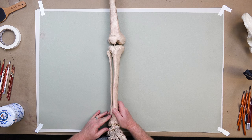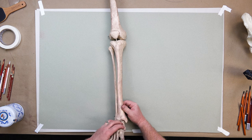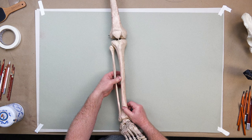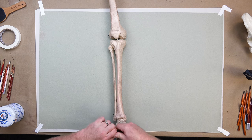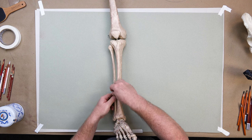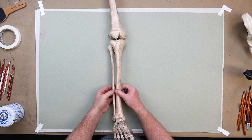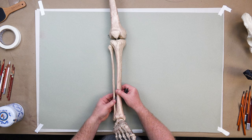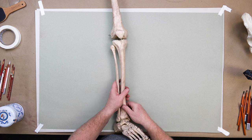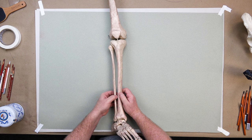There are some features I want to show you. I've done this video before, and the fibula was jammed into the tibia too close. I should have realized that when I made the first video — it needs more space. Over time these pins and screws have brought it in too close, so I'm going to put a little gum eraser here to give it the proper space.